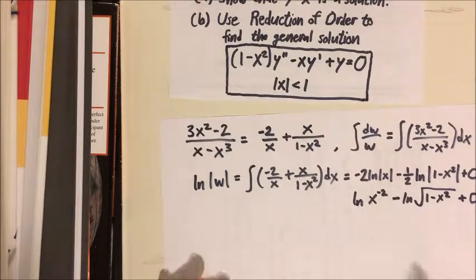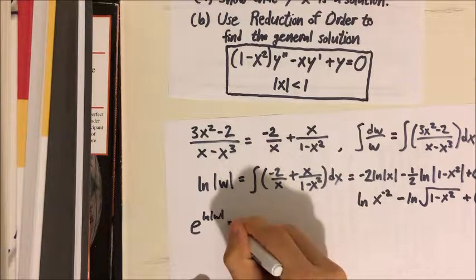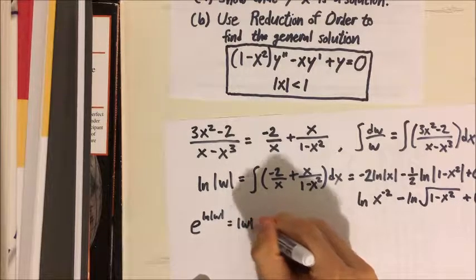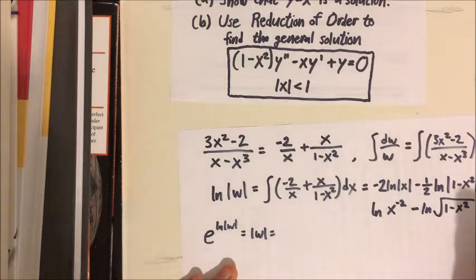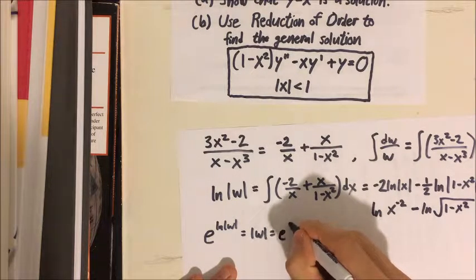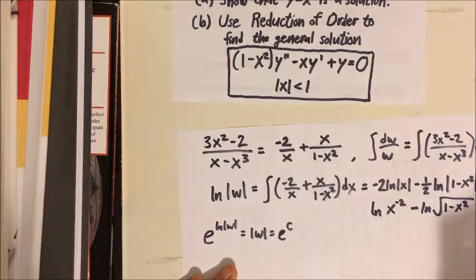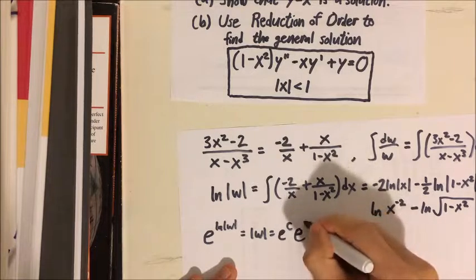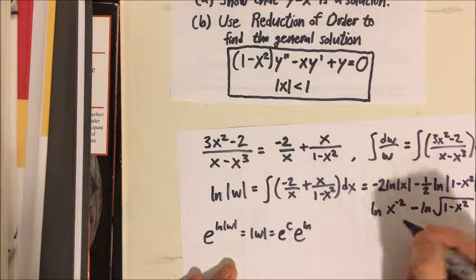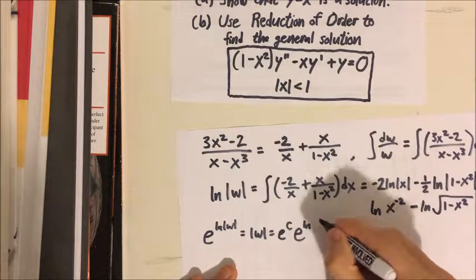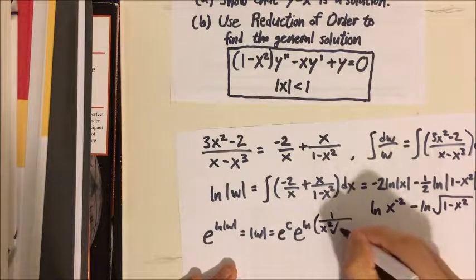Let's raise e to the power of both of these. That will give us the absolute value of w. And now e to the power of this is going to be, well, we're going to take the e to the c out first, so that's our constant multiplier. And then we're going to use the rules of logarithms to convert this into an easier expression. e to the ln of this is going to be, you take this negative in and then you divide it, and then x to the negative power, you divide that too. So you get basically 1 over x squared times 1 minus x squared.